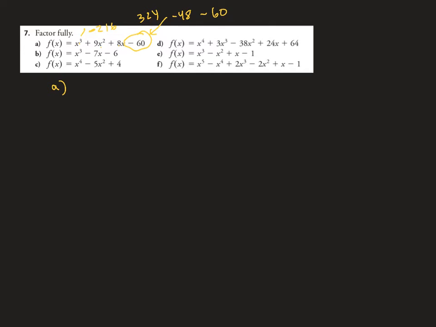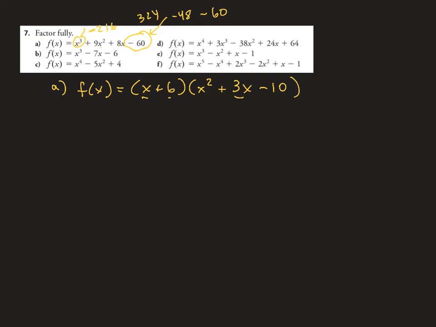So negative 6 was a good guess. So I know that x plus 6 is one of the factors. And I'm going to do the portal method to factor this. I know this is going to be an x squared, because that's the only way to make the first one x cubed. Which means in one of these terms I'm going to get a 6x squared, and I'm going to need 3 more. So this and this will give me 3 more, which means I'm going to get an 18x, and I'm going to need minus 10 more. And that'll give me negative 60.